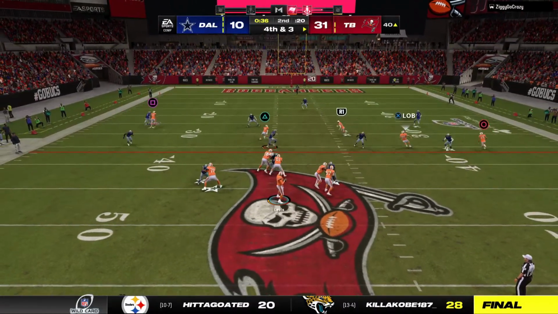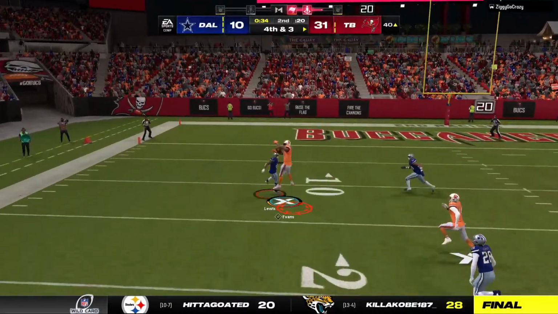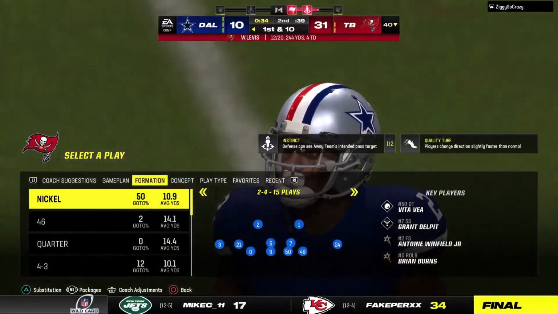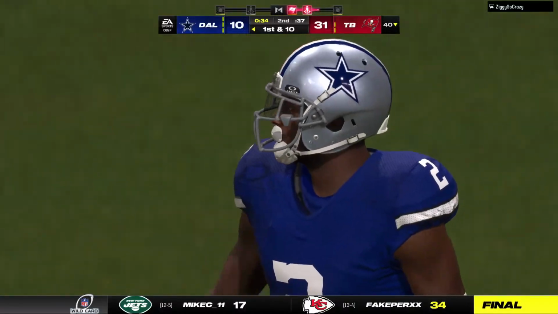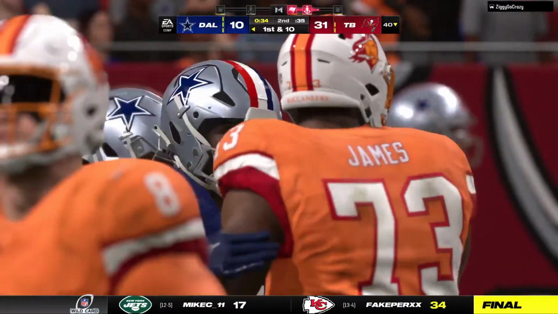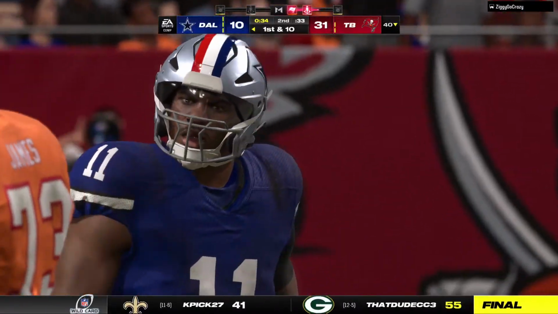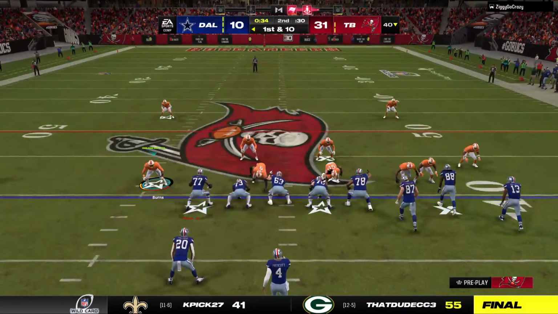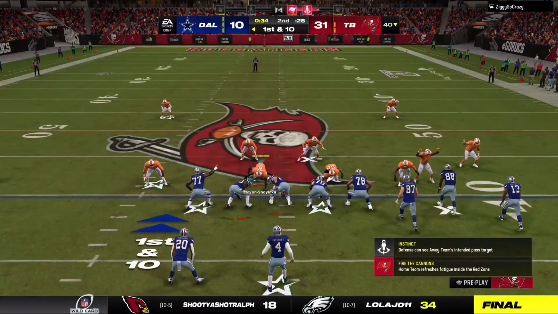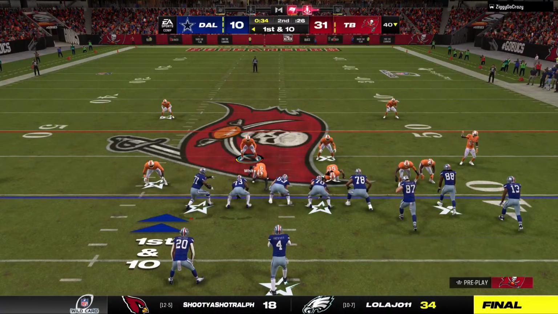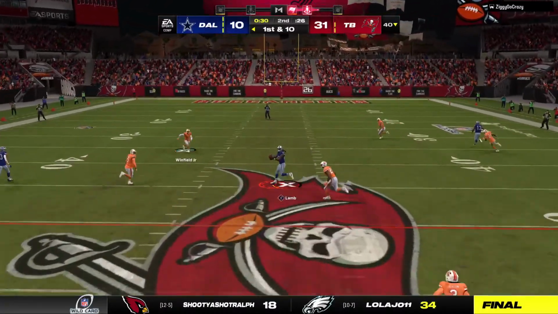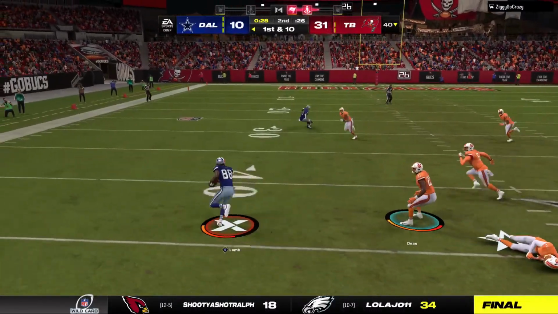4th down, Levis. And it's incomplete. They cannot convert, and they turn it over. The Bucs try it on 4th down, but come up empty. And the Cowboys defense is going to get them the football back. About set for this next drive by the Cowboys offense. And with good starting field position and 3 timeouts in their pocket, no reason not to try and put a late scoring drive together.